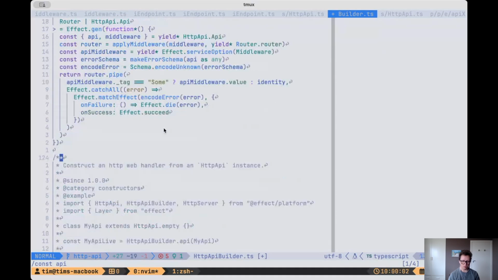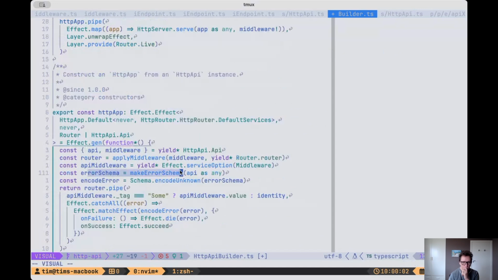Our error schema has requirements. They probably should be extracted here. Error schema.